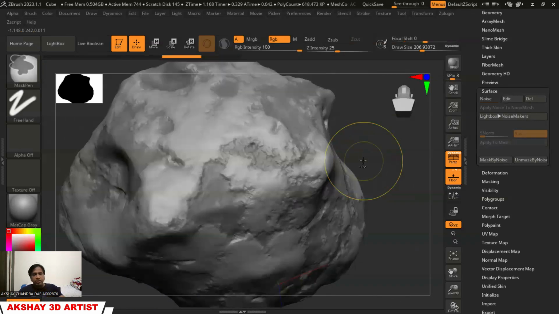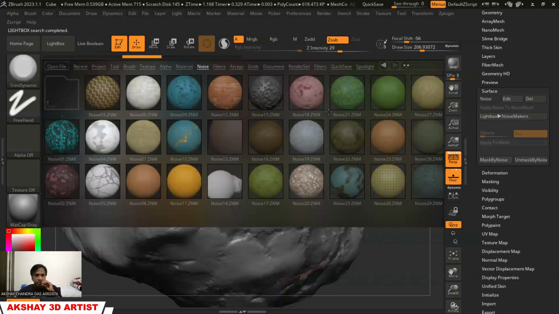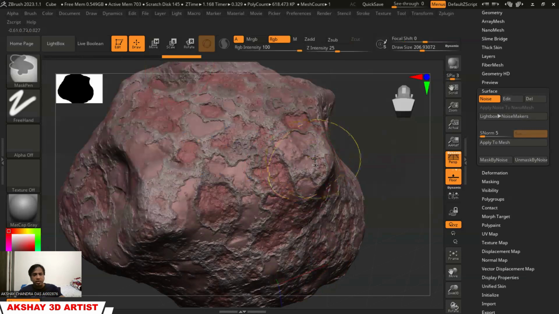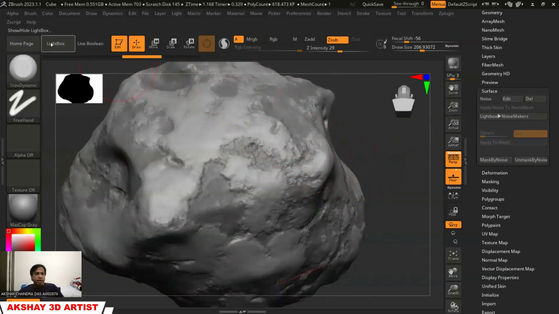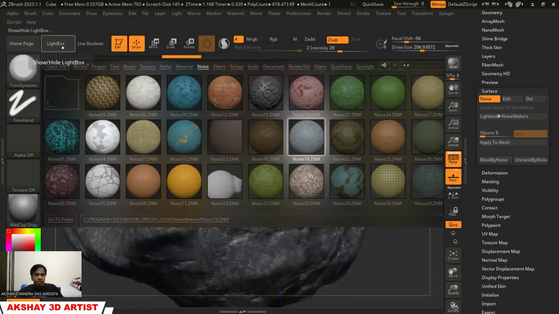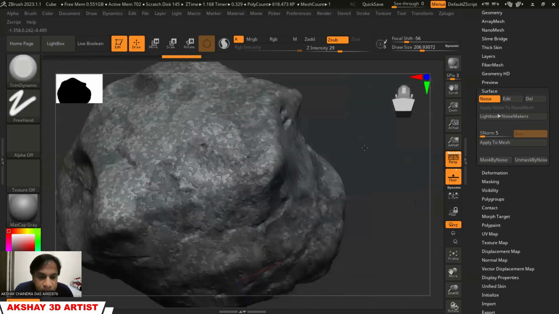If you don't need it, then undo. That's all gone. If you want to apply one more, try. Let us try this pattern and that, or this one. You can see, very nice. Like that, we'll pick some different one. Maybe this, some of this. You can see we have two types of pattern created. So you understood, right?